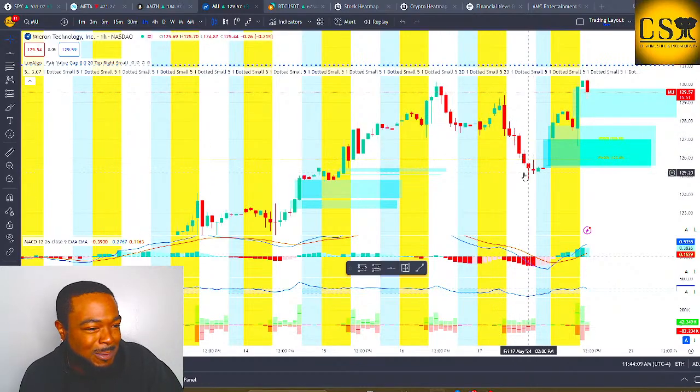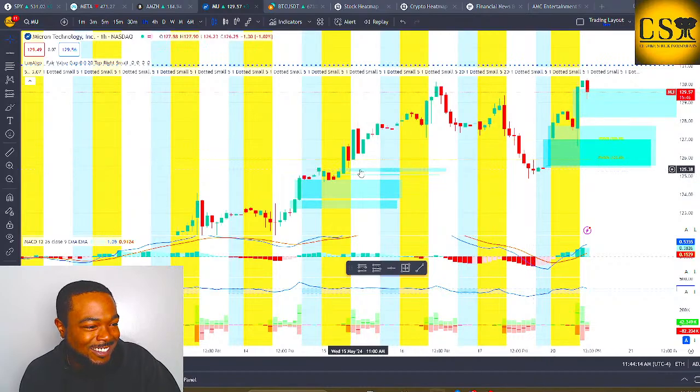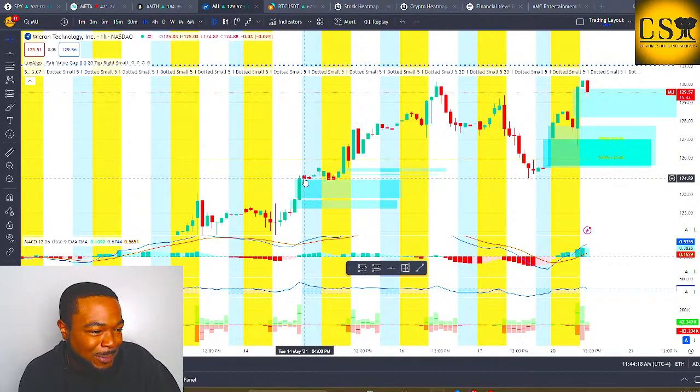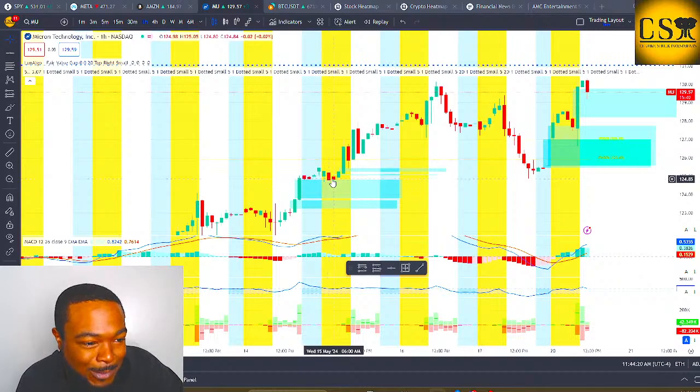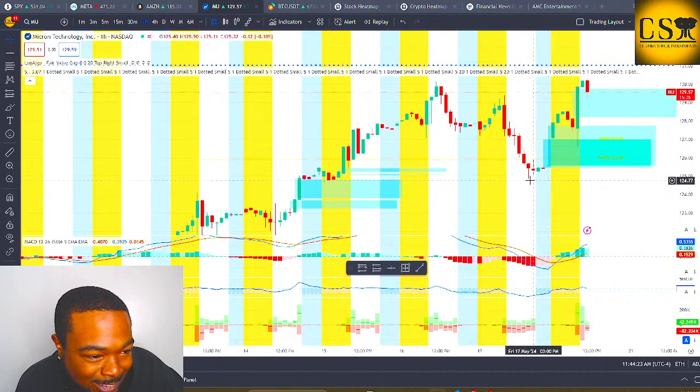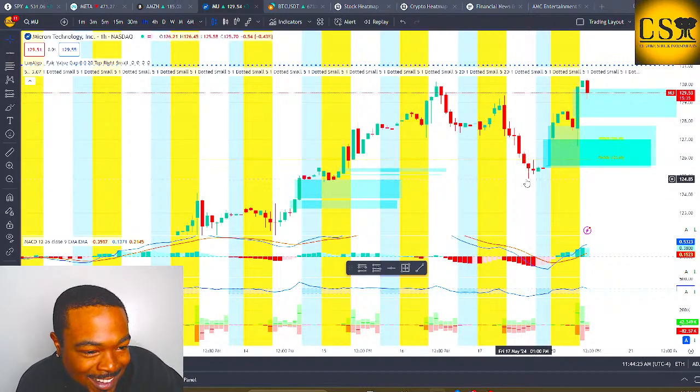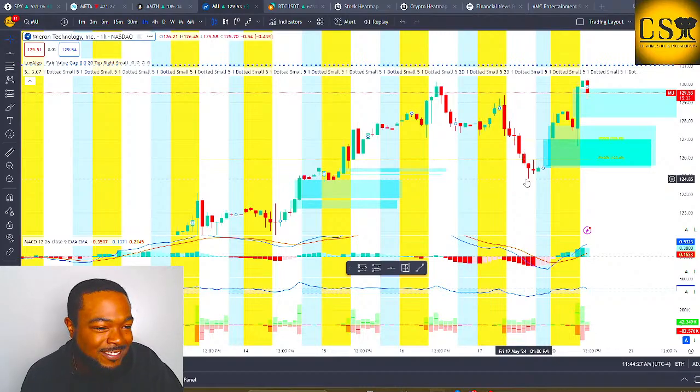Oh, I would have been. You should have been buying calls like crazy right here, because you'd have known that support coming in from back here. And that support level kicked in from right here where we just put those levels. That support kicked in at 124.85, and look where it came down to. It almost wicked down exactly to that level, and then it bounced. And then it bounced.